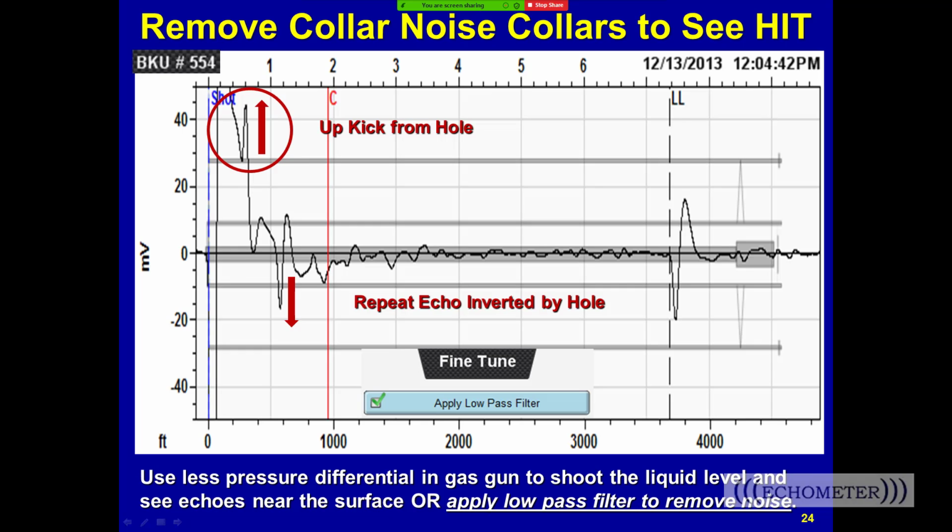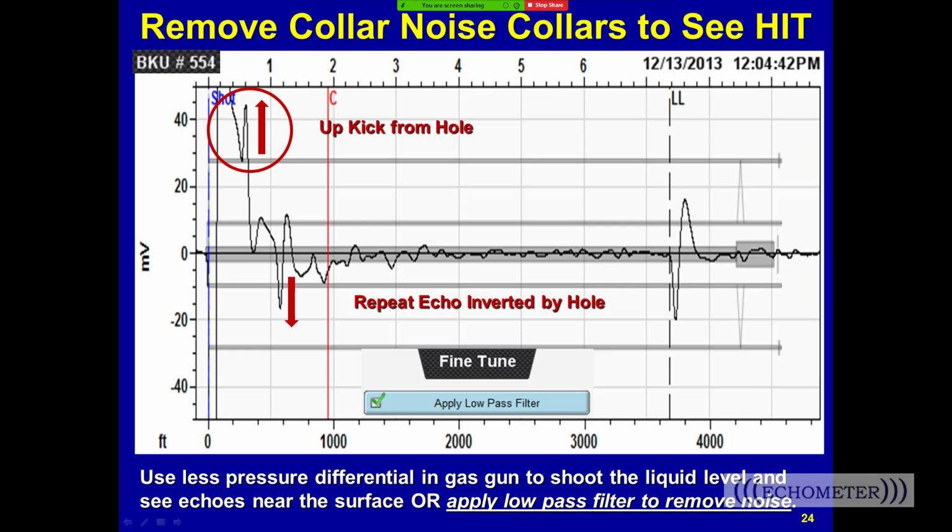We have a question asking what would be the right charge pressure, and I'm assuming that's related to how much pressure we can charge on the gun. Okay, that's a very normal question. When you read the manual from Echometer or a technical reference, often Echometer will say 150 to 200 psi above the well pressure. That's a place to start. So the starting pressure for your first shot should be between 150 and 200 psi. But if the well is deep, if the pressure is very low, if the well is noisy, then you need to put enough pressure in the gas gun to make a good echo. So the amount of pressure charge you use depends on the well.